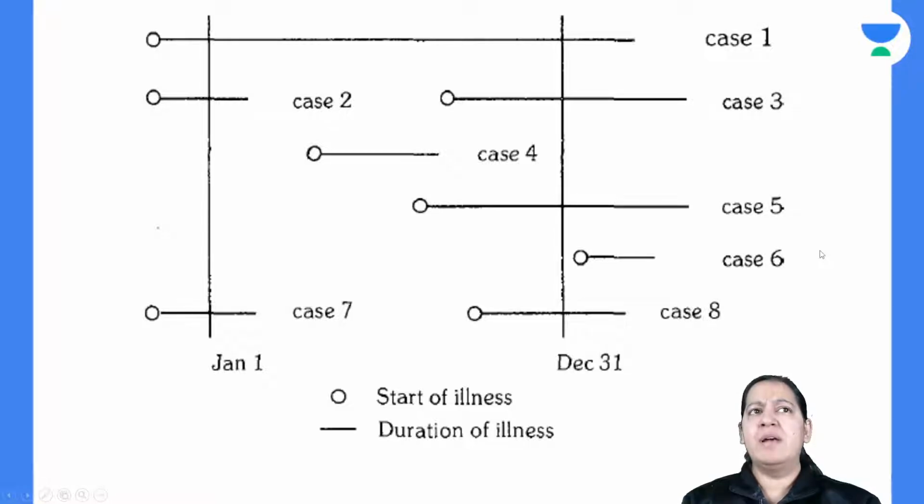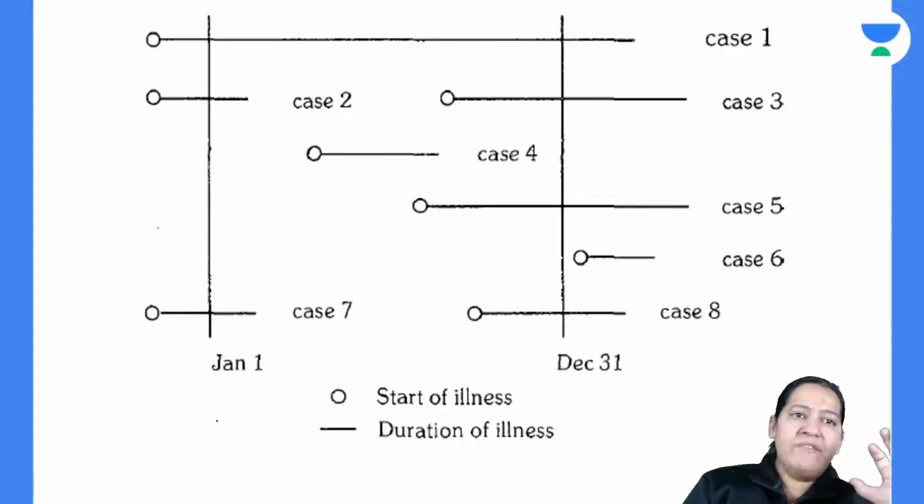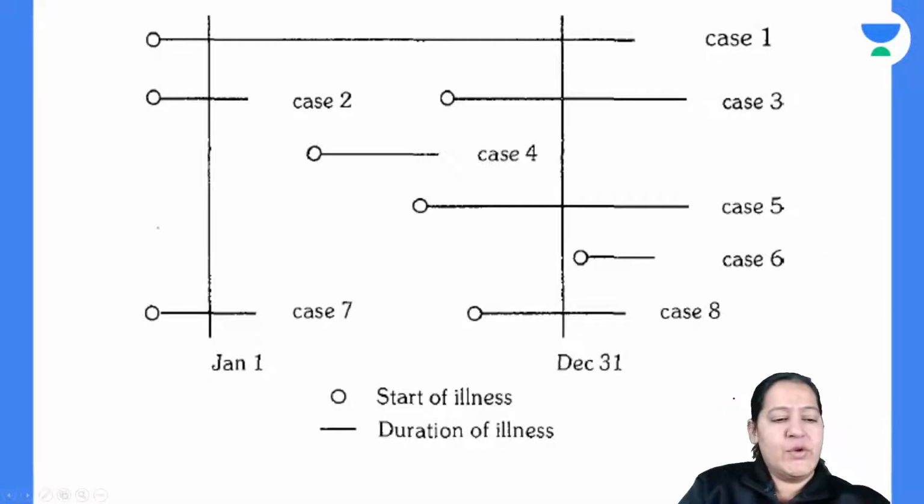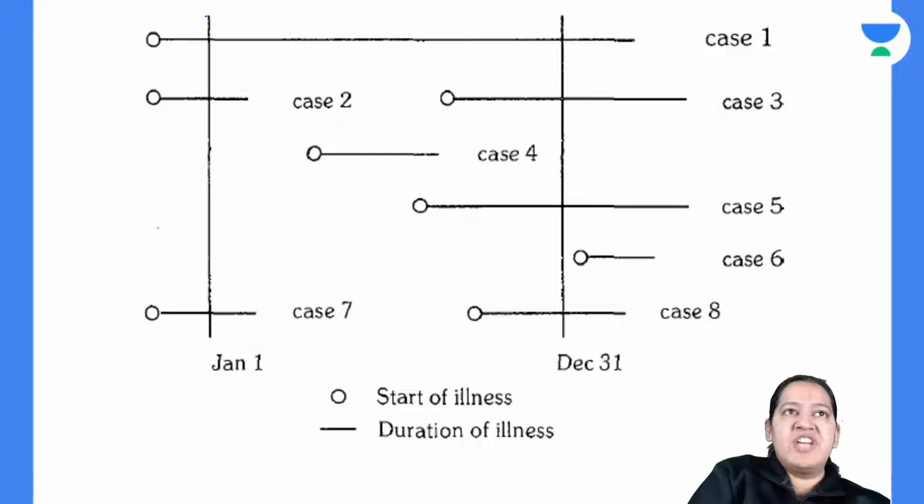How many questions will I ask? I will ask 4 questions, one by one, right? First, let me explain. See, this graph is 2021. Any year you can consider. Listen, this is 1st January. You see it is written here. This line, this vertical line you can see, I'm drawing with blue.